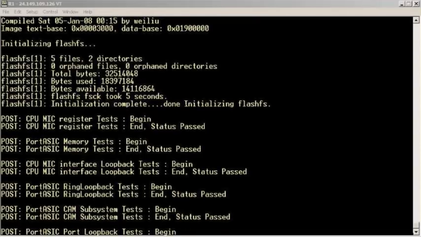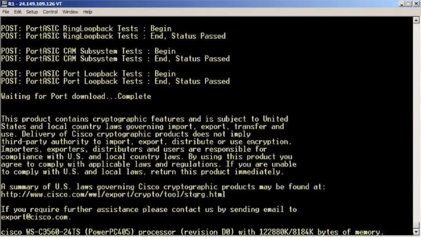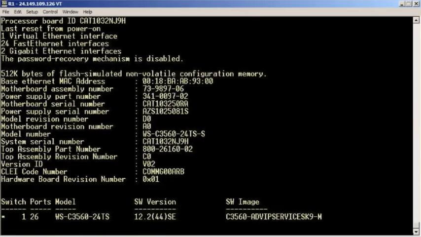All right, it's going through its power on self-test, or POST, of all of its hardware. And it looks like we're about done with this reload of the switch.